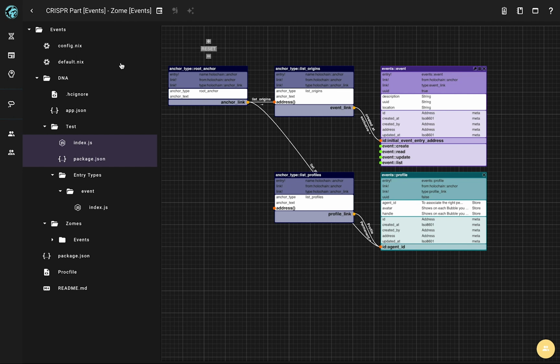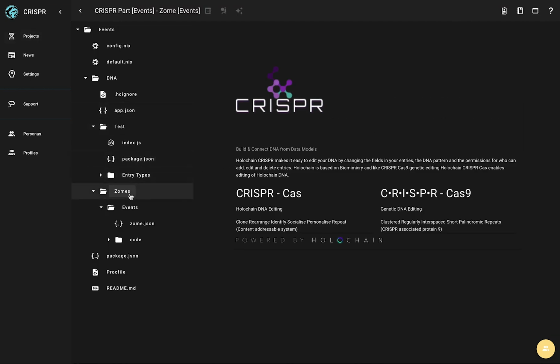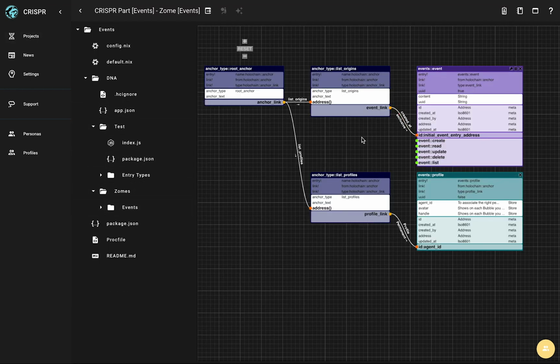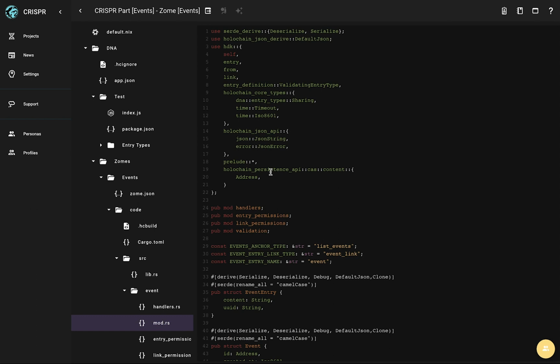Alright, so now let's come back to this one, come back again, and clean up all the changes that we made. So we've got our model, which is back where it was. We've done the permissions, and we've seen how the different functions get updated, and we've been through all the files on the left here. So we're pretty confident that we've got what we need. Let's take one last look in here. Lib, event, mod. Looks like it's all there.